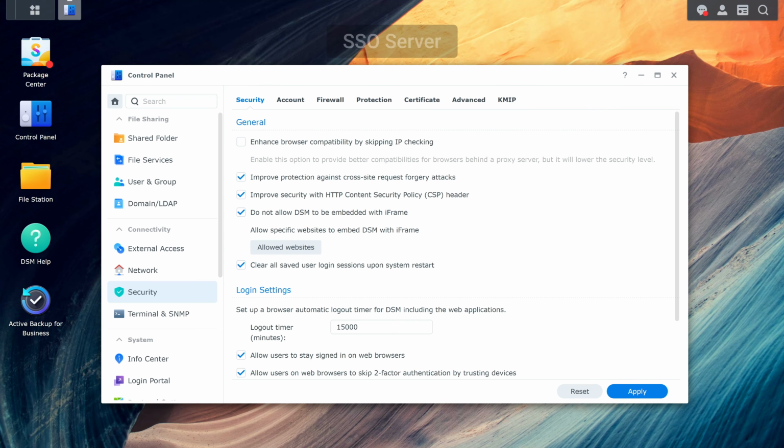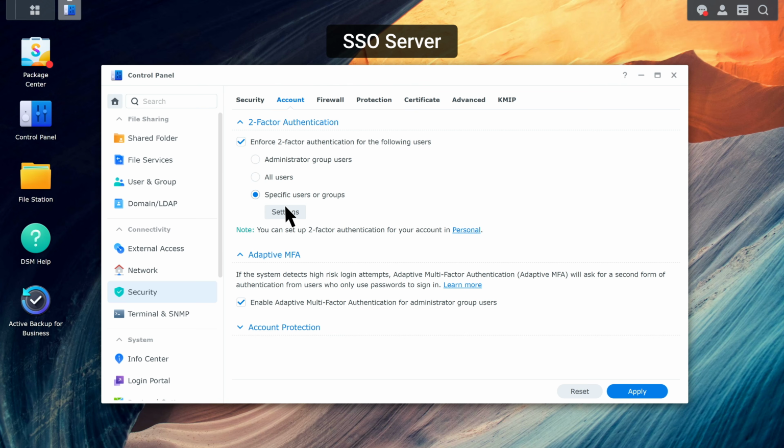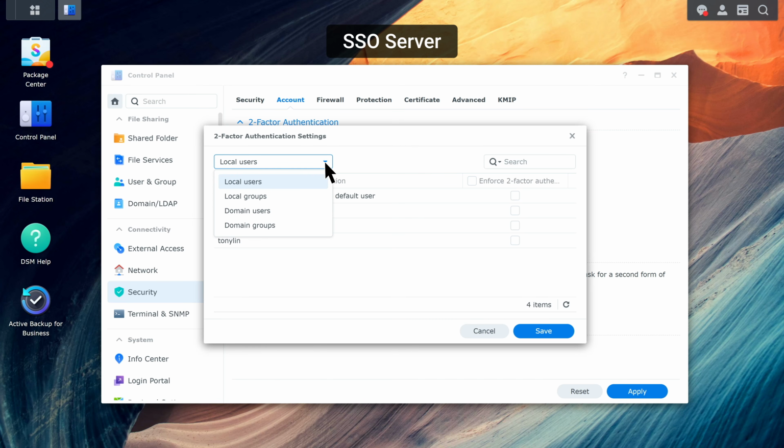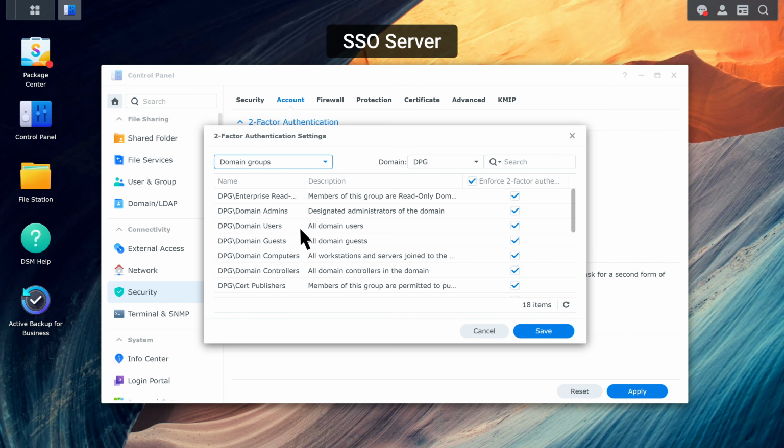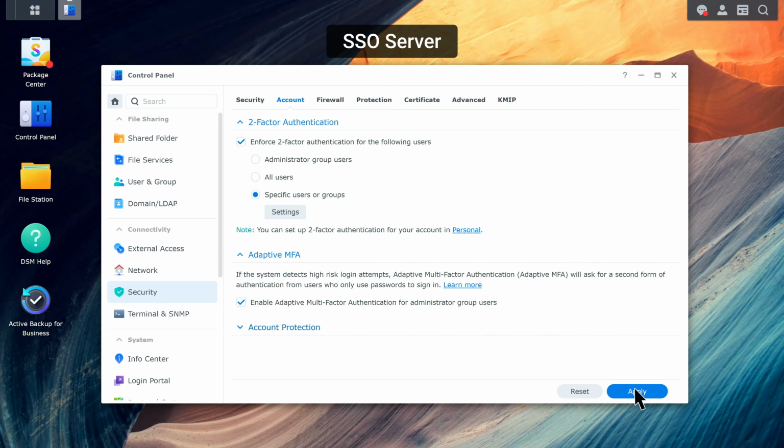To strengthen login security, we can turn on two-factor authentication for all domain users. Once users finish setting up 2FA for their accounts, they'll log in with SSO and 2FA for extra protection.